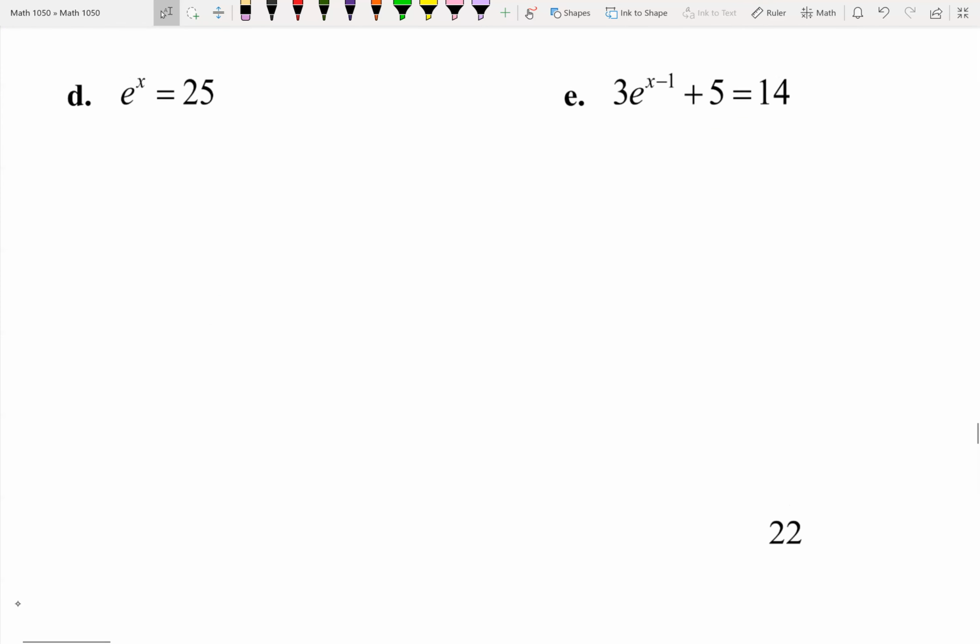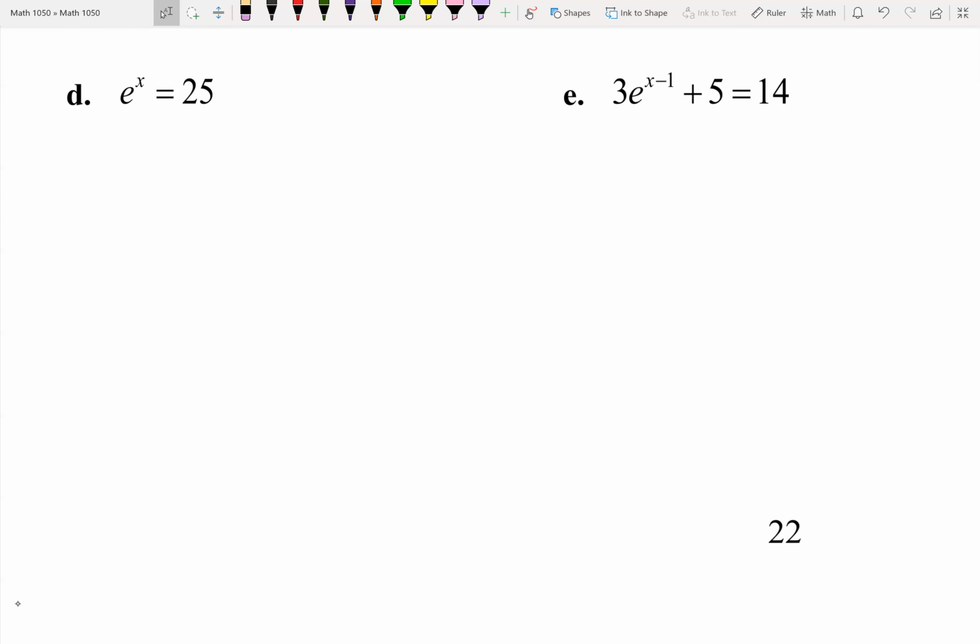Here's D. Look at the problem. I'm just throwing them all in, mixing them all up, which I think is good. You have to be ready, okay? What am I going to ask you? Are you stuck? Let's answer the question. You are. You've got your base of e. You've got your exponent. There's nothing else over there.